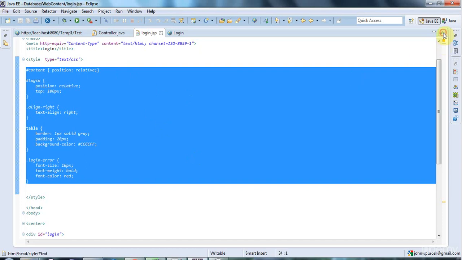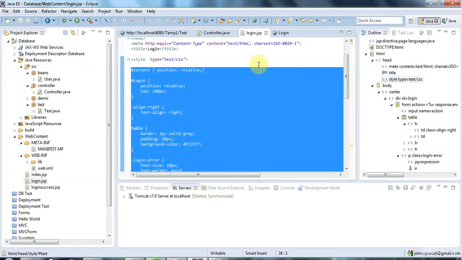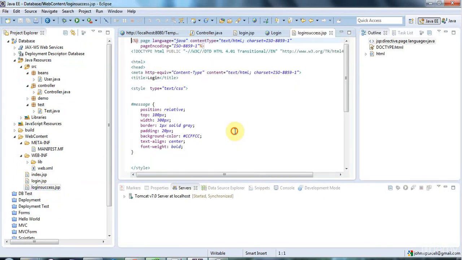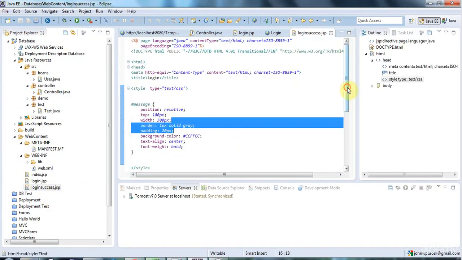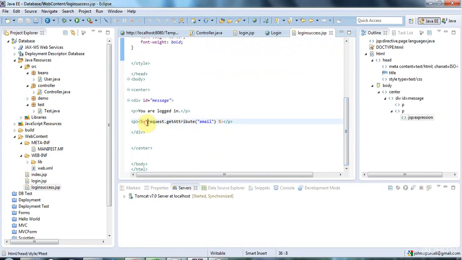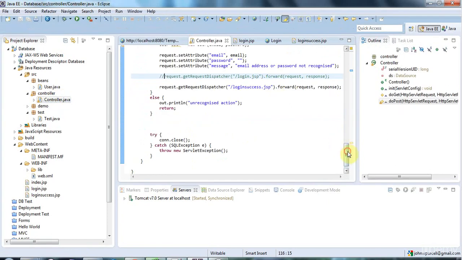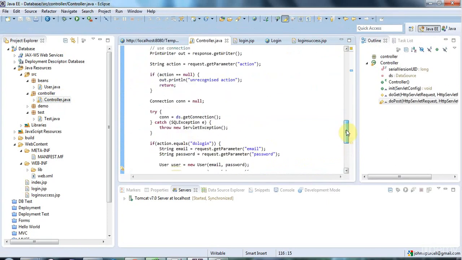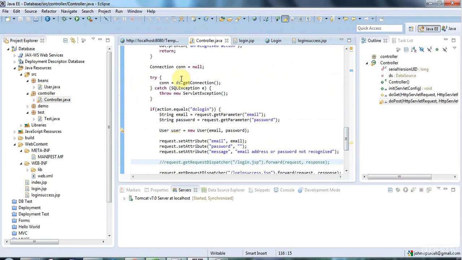So I've got that, and I've also got a login success form, which just basically says you are logged in, and it uses an attribute to echo the username's email address. And I've got my controller servlet here that handles all that. It shows the login form, and it gets a database connection using a data source, as we saw in a previous tutorial.